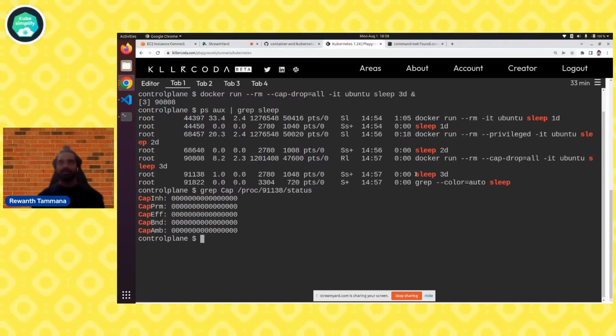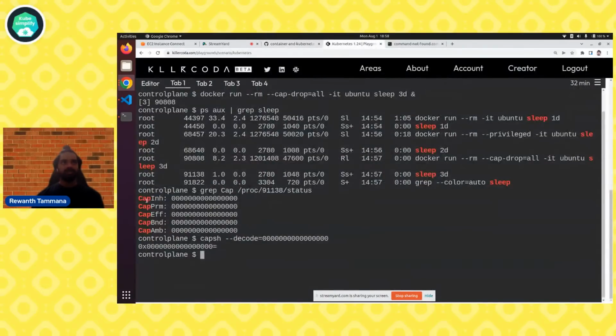To explain in real-world terms, if this is your web application running and you are exposing it to the outside world, and if it gets compromised for whatever reason, and an attacker leverages this process to get inside your container, he will not have any of these capabilities. He cannot do any of these things. If you do capsh --decode and put in all zeros, it will be blank. It does not have any capability at all.